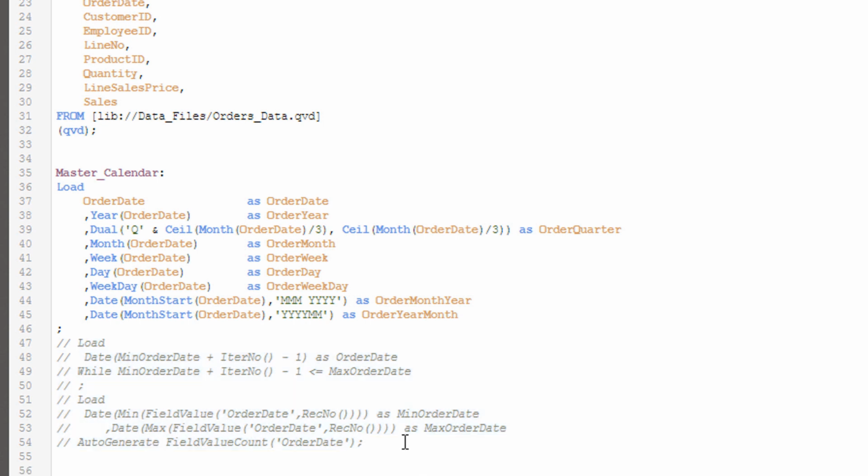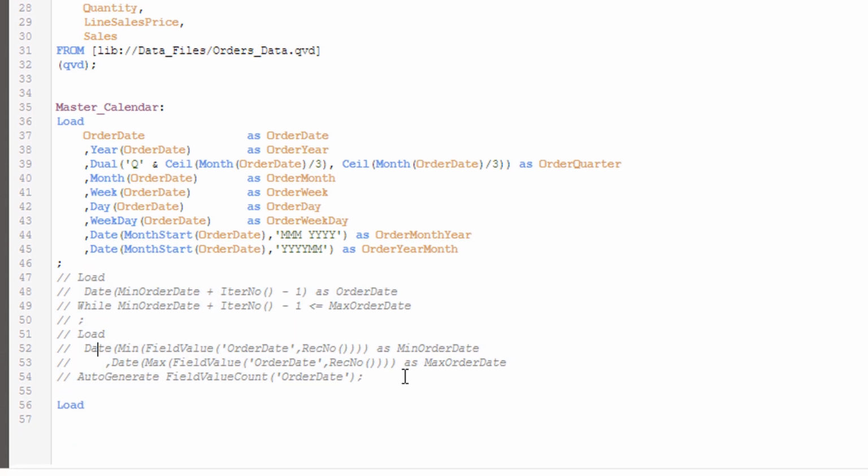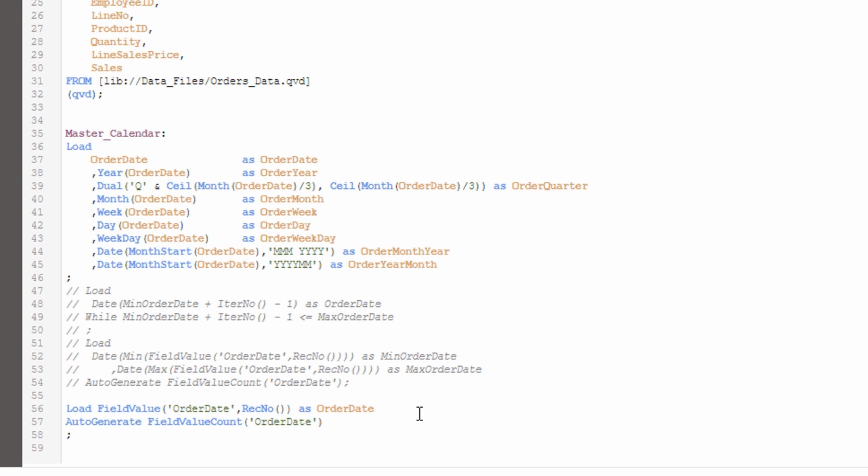you can simply use load as your order date, number of times equal to number of distinct order date from your memory.